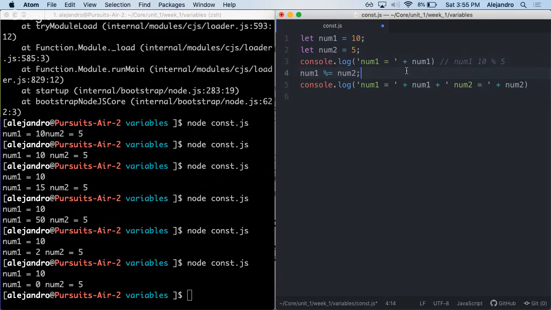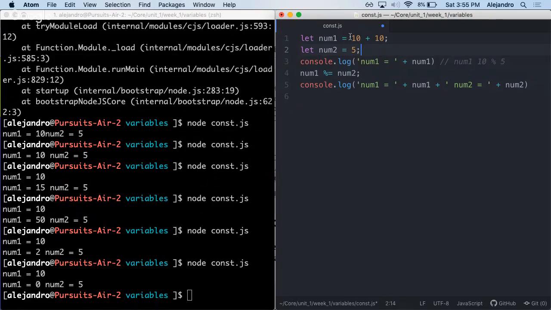Okay, so the last point that I want to make before we move on to doing the lab is that we are assigning the number 10, which is something that we already saw. I just want to add some language to that. We saw that here we're saving the number 10 to num1, but we also saw that we could save the result of an expression like this.